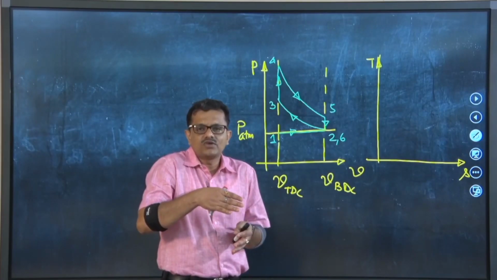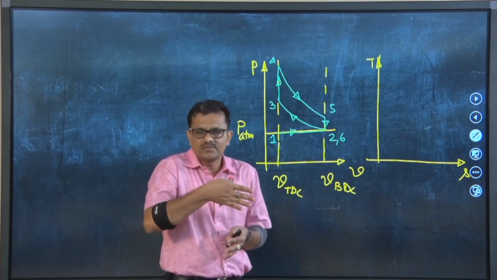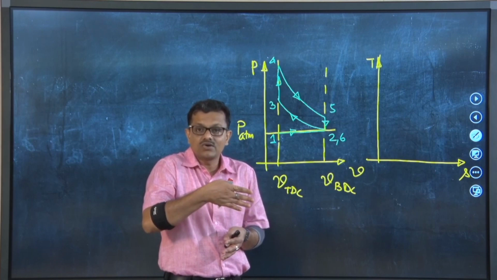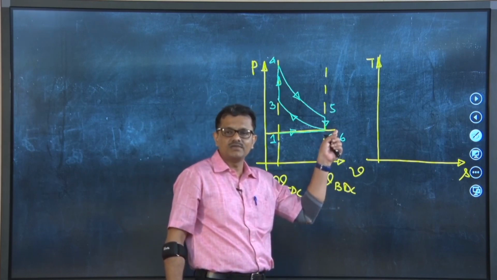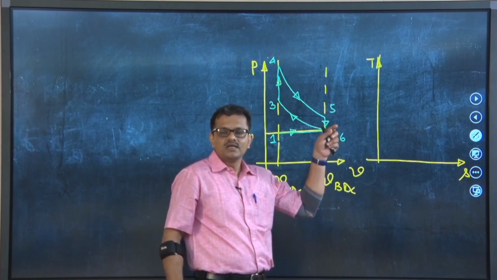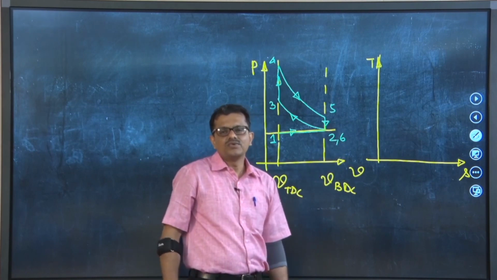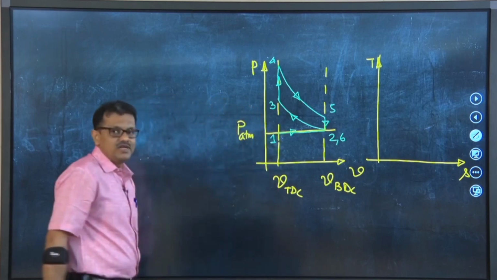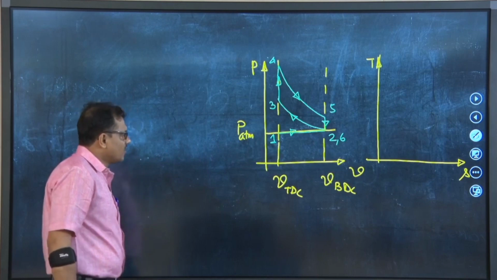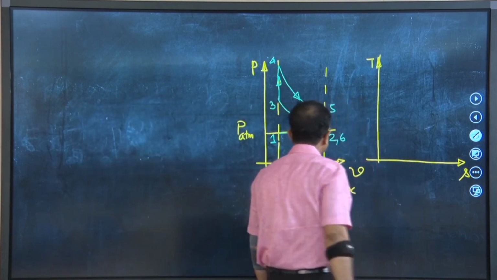So, as if a certain amount of heat is getting rejected from the system, that is, from the engine cylinder, at constant volume. Momentarily, when the piston is at BDC, the exhaust valve is allowed to open and a certain amount of combustion gases will leave. So, this is the constant volume heat rejection process. Now, if we try to map all these processes in the TS plane.